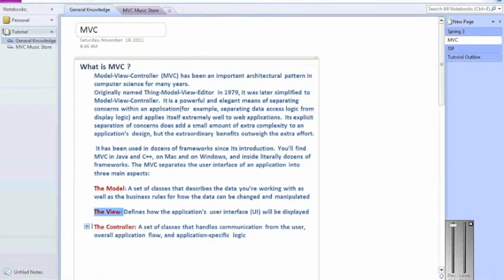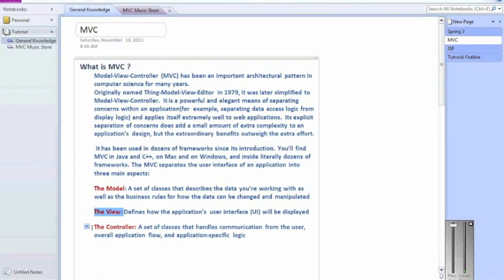And the controller. The mission of the controller is to grab everything. Let me think. It's the middle guy.